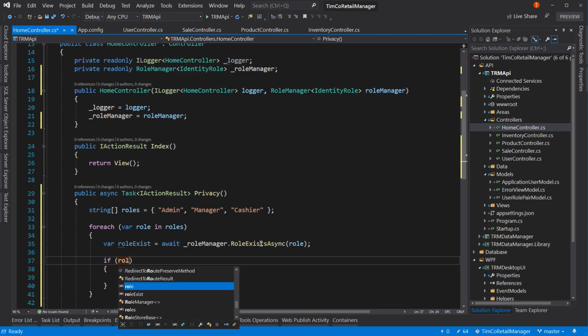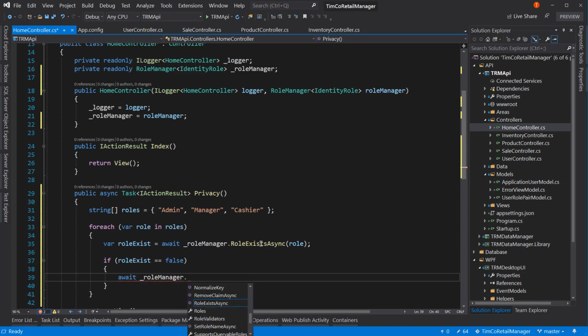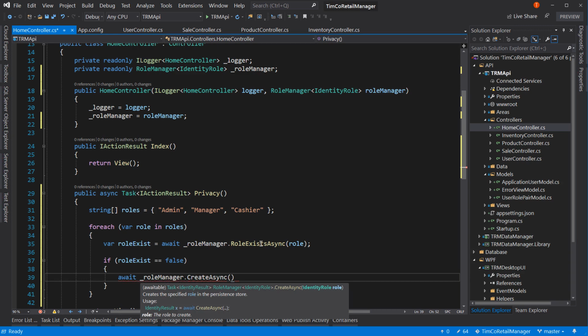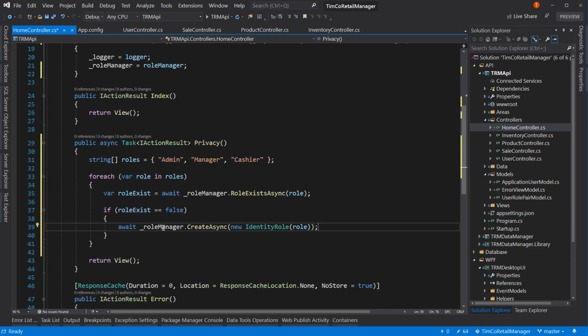And then say if roleExists equals false, so it does not exist, then what we're going to do is await roleManager.CreateAsync(new IdentityRole) and we're going to pass in the role name, which is role. Okay, so what that's going to do is it's going to create the role, but only if it doesn't already exist, which means we can run this code more than once and it's okay.